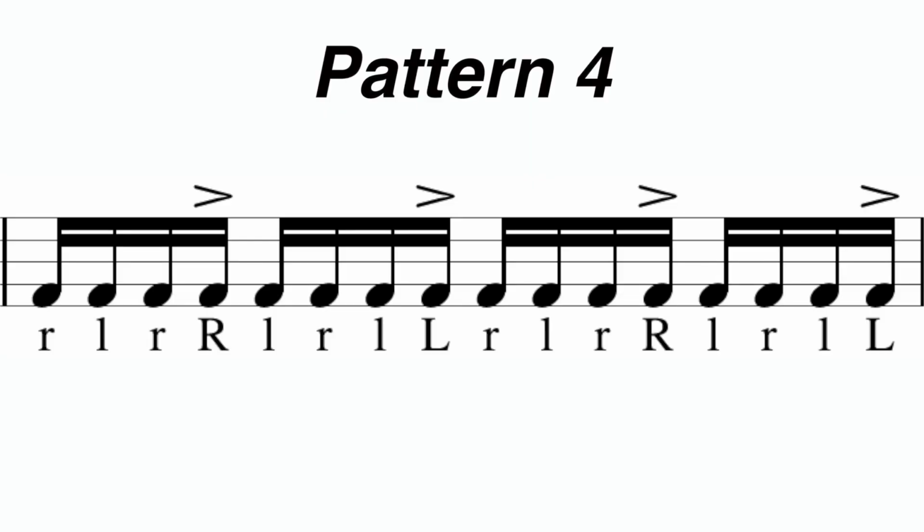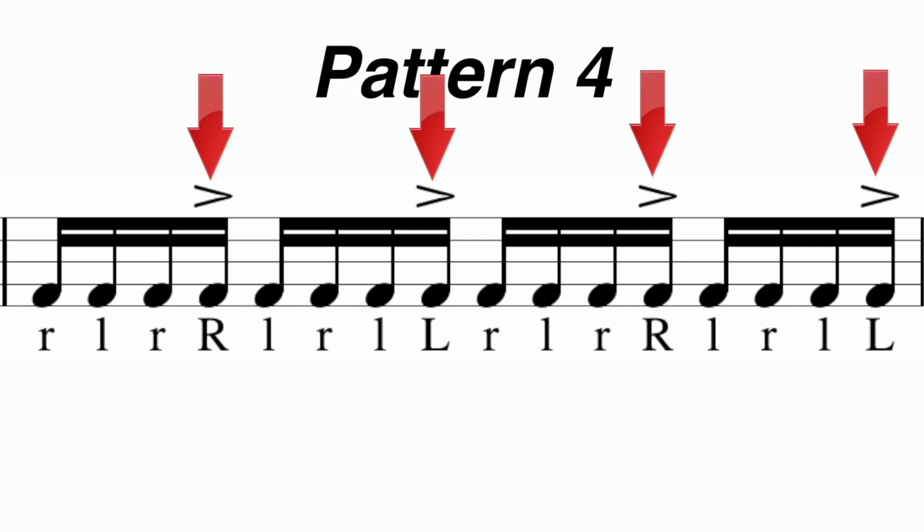And then for pattern number four, on measure number four, the accents all fall on the last partial. Also tricky because now you're playing upstrokes. So after you play the tap off of the right hand, for example, you're going to have to play an accent off the right hand and vice versa with the left hand. So once again, stick control is going to be really important to have in order to pull this off cleanly.